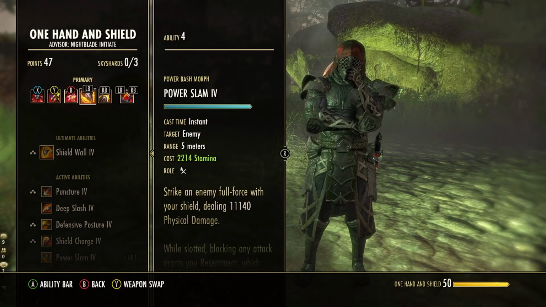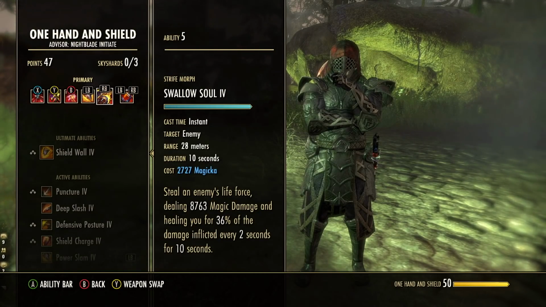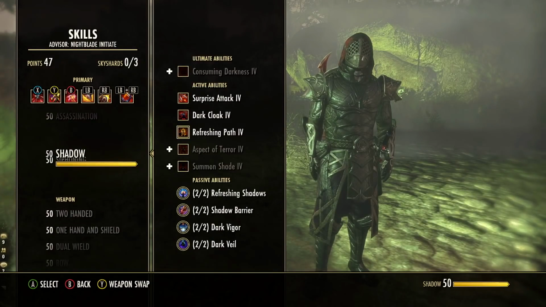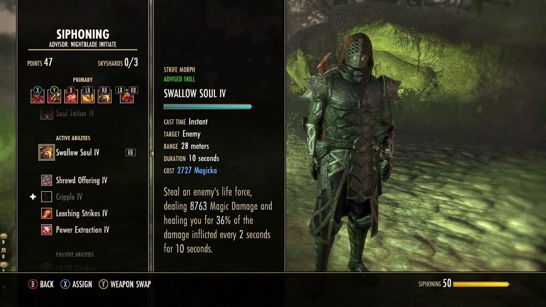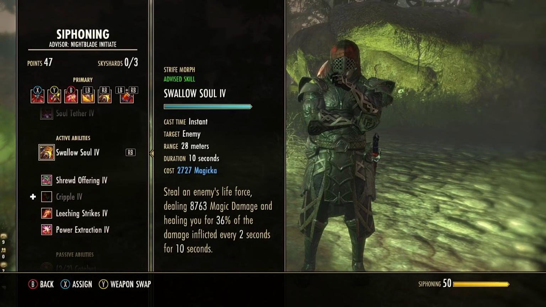And then our last normal ability is why I'm calling this the Blood Knight, and that's because we have Swallow Soul. We got some blood magic on this build. This is from the Nightblade Siphoning class skill line, first ability here. And this is doing magic damage, plus it's healing us a lot of health every 2 seconds for 10 seconds.